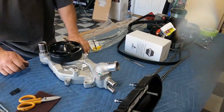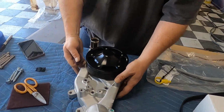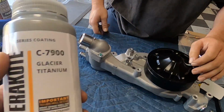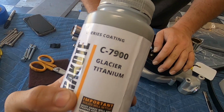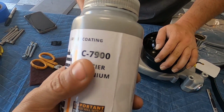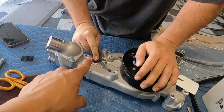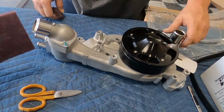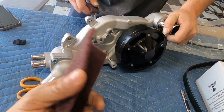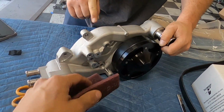So according to Cerakote, you can do two things, especially with this air cure stuff. This is the stuff we're going to be using today. Cerakote, this is their C series. This is the Glacier Titanium. It's that same color you guys just saw on the Magnuson. So you can see all we're going to do is take some Scotch-Brite. You don't have to get anything too crazy, just something pretty rough. And you want to just scuff this whole thing up.